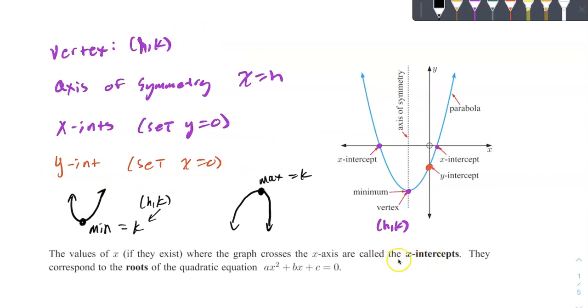I should make note of our little thing down here, which is important. Your x-intercepts, right? These guys, where y equals 0, they're also known as roots. What that means is that they're solutions to the quadratic equation. So if you set your basic parabola quadratic equation equal to 0, and we get the solutions, they're called the roots, or x-intercepts.